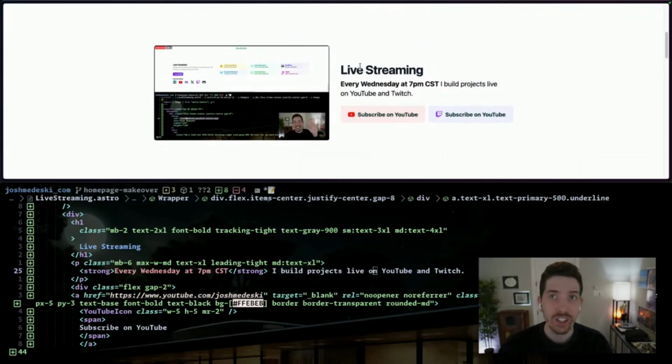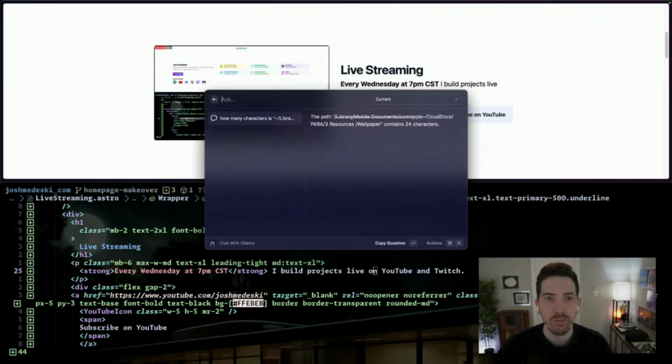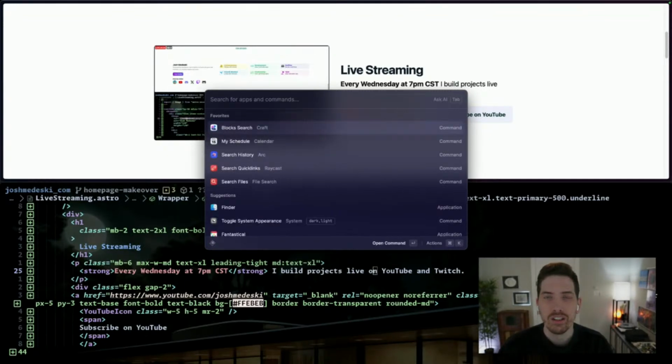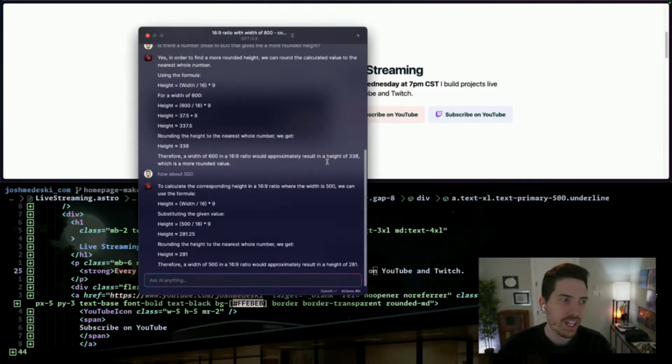But Raycast is free, so you don't have to use the AI feature. In fact, I have an Ollama feature where I can chat with Ollama and I can ask it questions. And so Ollama is one of my local LLMs. So you can kind of work your way around it. Or I think they even have a feature where you can, or like a third-party extension where you can put your own API key in and use some third-party tool to interact with ChatGPT. But that, of course, isn't quite as handy as this feature.